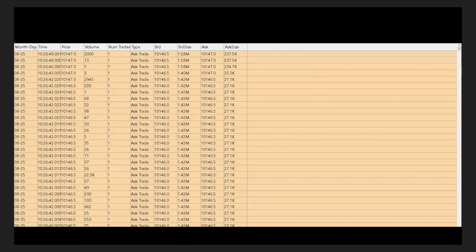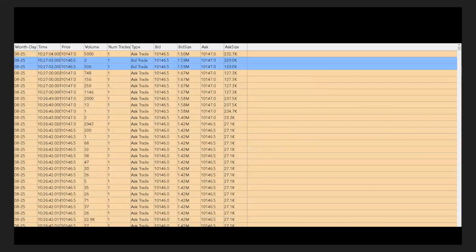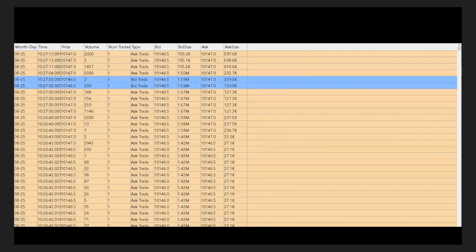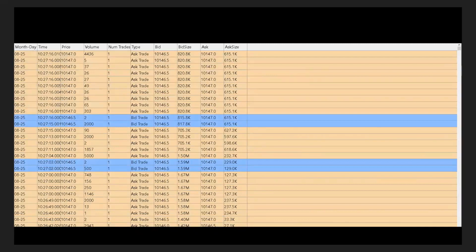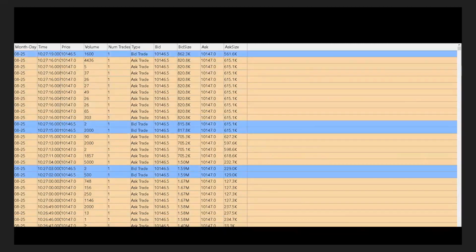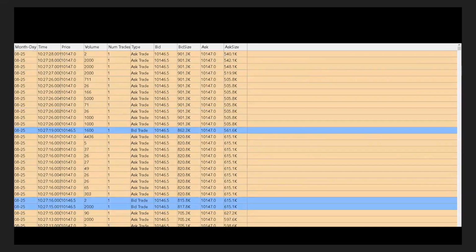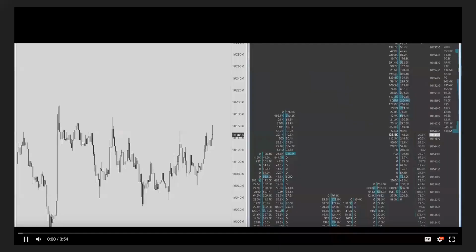But as you can imagine, it's mentally exhausting having to stare at this all day, and basically impossible to keep a mental record or to keep track of historical transactions. So how much has gone through, who's buying, who's selling, where, when. And the footprint chart basically does all of this for you. It records all of this data and it displays it like this.